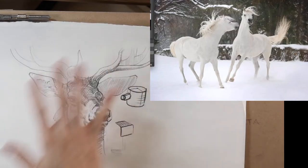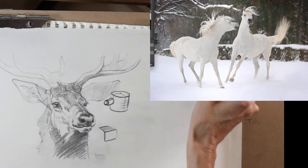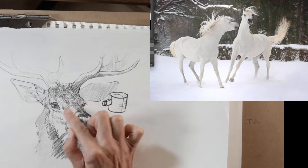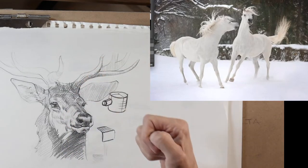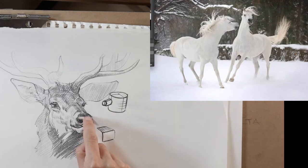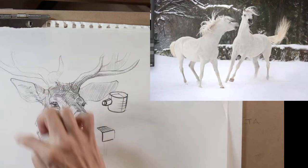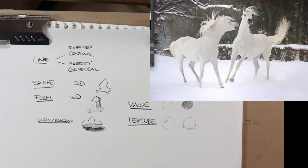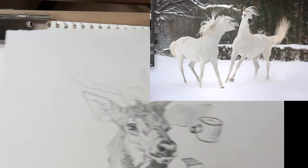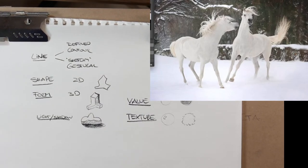Now, this is a longer sketch, so I'd spend more than 10 minutes on this. This was also from one of our sketch sessions together. But can you tell how I'm really trying to use cross contour marks? I'm trying to use the idea of ellipses wrapping around the antlers. I'm trying to think about where the plane change is. So I'm thinking about all this form stuff in this sketch. And this can look much more simplistic. It doesn't have to look this realistic. It can look more blocky and mannequin-like.